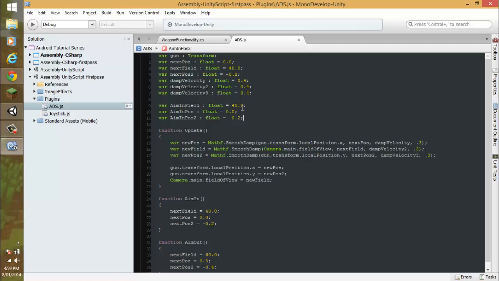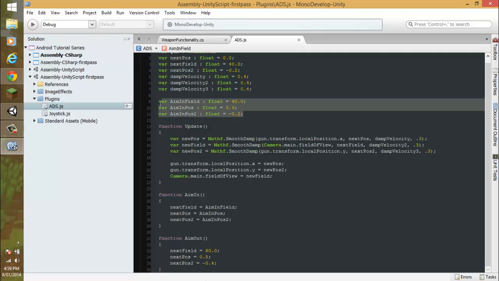The reason I'm doing this is because I'm sick and tired of having to jump in and out of the editor every single time I want to change a value. And it's also good practice to do this, but mainly because I'm lazy, as I'm pretty sure I've said in every single other episode.